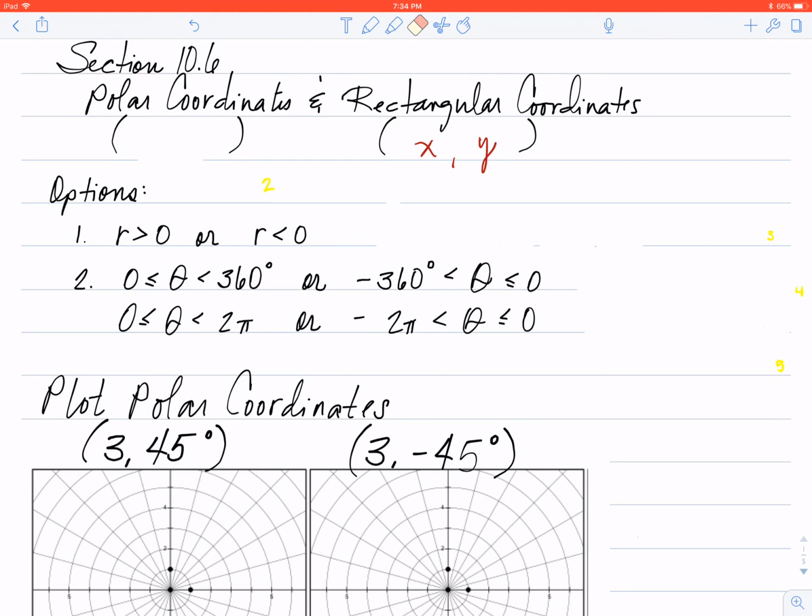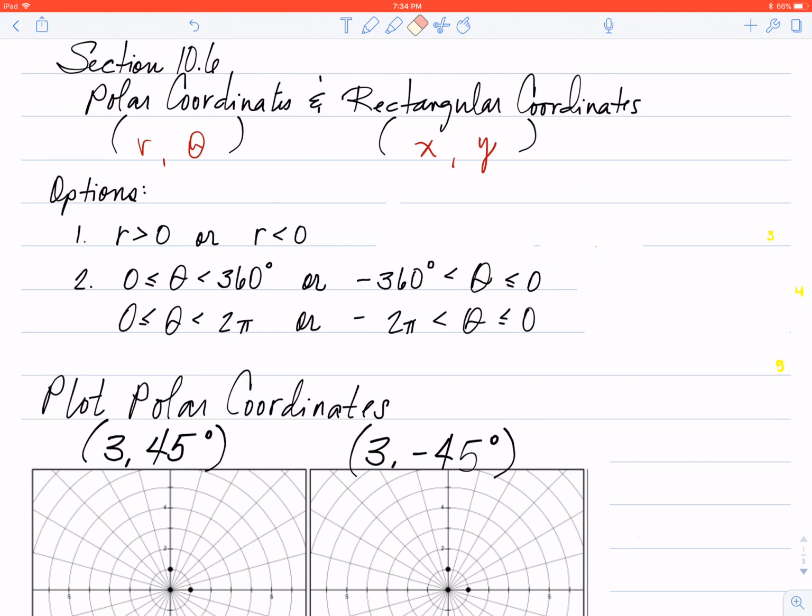Polar coordinates, we know that the word polar automatically tells us we're dealing with r's and thetas, and that's exactly what this coordinate is. R comes first, theta comes second. We'll be graphing the angle at theta, and we'll go out to a certain radius. I'll show you how to do that in class.